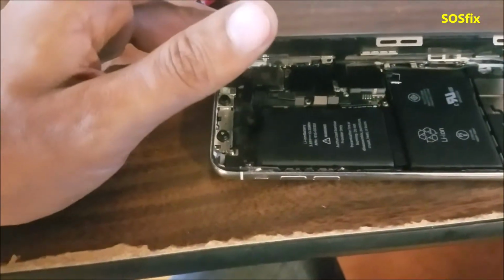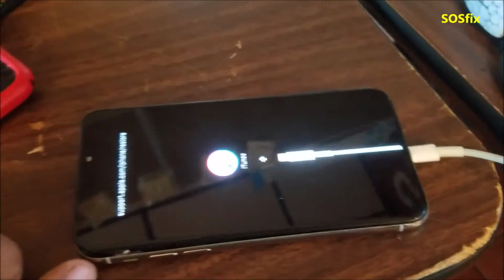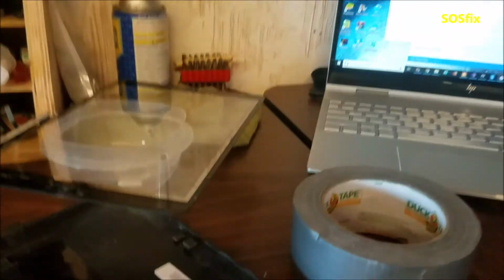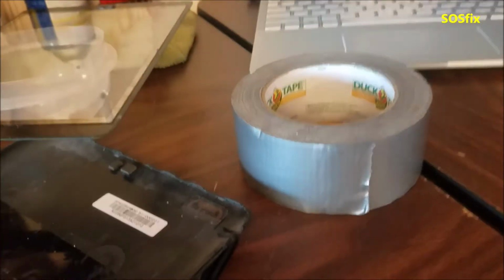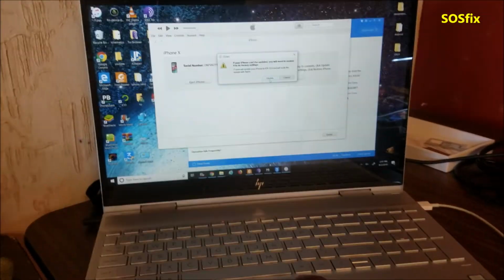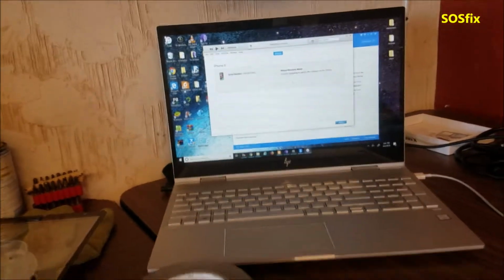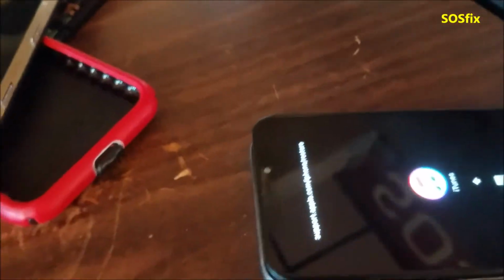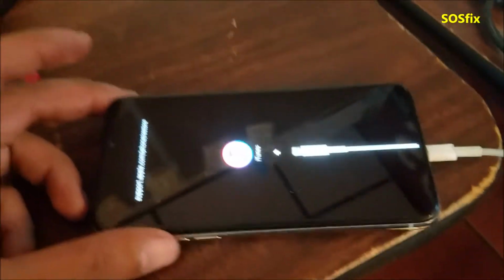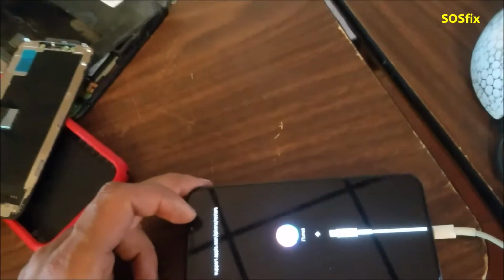Yeah, when I connected the phone the first time after I put it together, it didn't connect to the computer. It showed me the iTunes logo like I showed you, but it didn't connect to the computer. So I took it apart. I found that two pads were touching each other. So I cleared it, made another reball and put it together again. And now it's giving me the option to do just the update. I'm gonna do the update, trying to save the data. The customer said it's okay to do the full restore, but I prefer to do just the update if I have a chance.